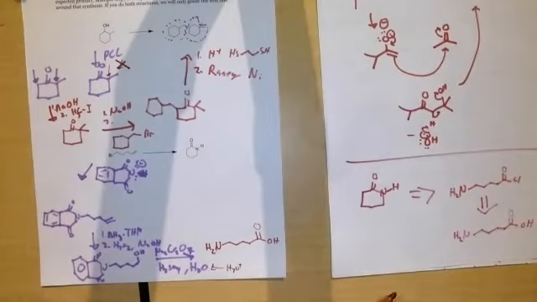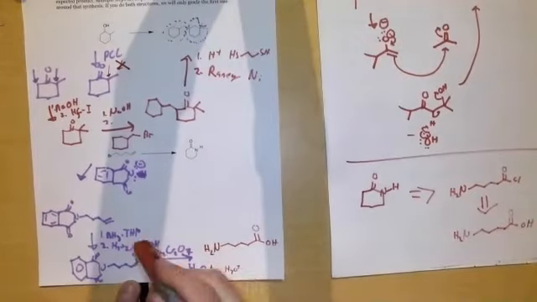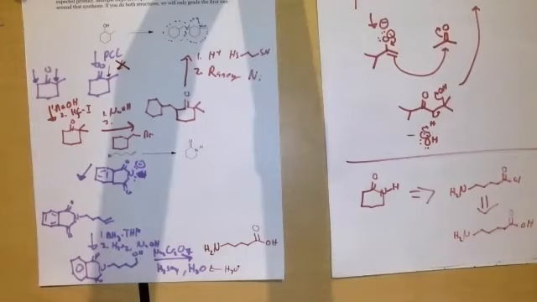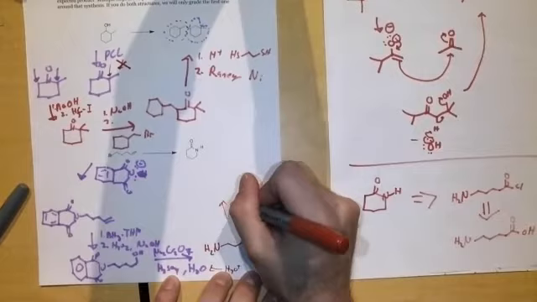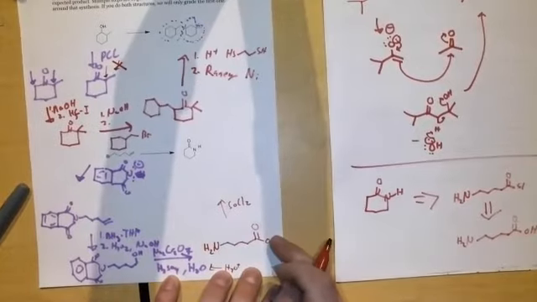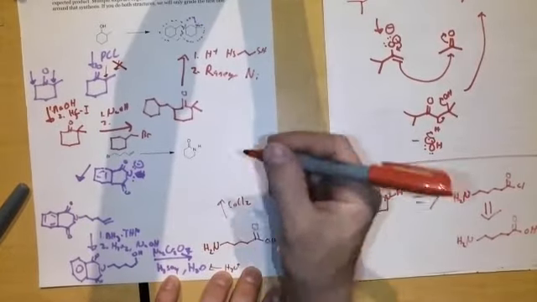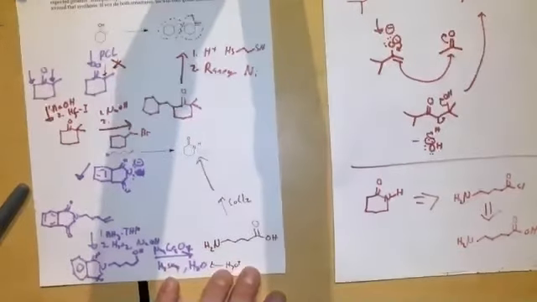If you did it in the exam in 2 steps, that's also fine. You could use the chromic acid and then H3O plus. We're not going to lose points from that, but just to simplify things, I'm going to do it in 1 step. From here, throwing in SOCl2 is going to turn this to an acid chloride. This is going to immediately attack, and you're going to get your final product.